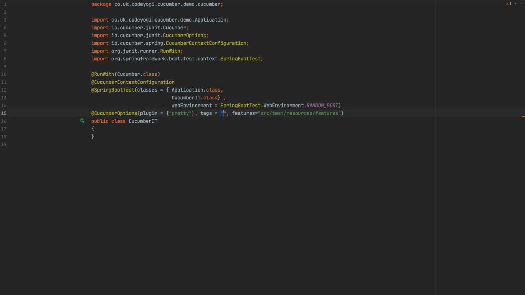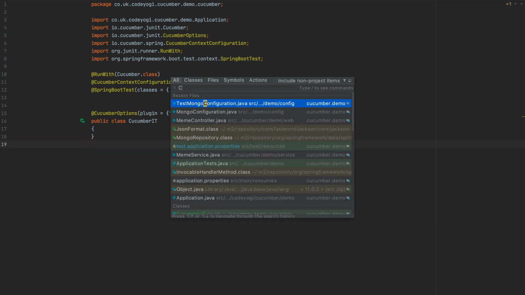Now, back to the tags. Let's say you wanted to have a tag memes. What this would allow you to do is annotate your feature file, the particular thing you're currently testing, the scenario, with memes, and guess what would happen? It would only run that one, because the Cucumber tests run differently, we have the single entry point. We might want to have tags when we're trying to debug through tests, or you might want to categorize things by tags. Whatever floats your boat, that's just a thing that we can use. And I'll show you what we're actually going to do with them as we proceed to the next episode. I don't know why I was quoting Dr. Dre there.